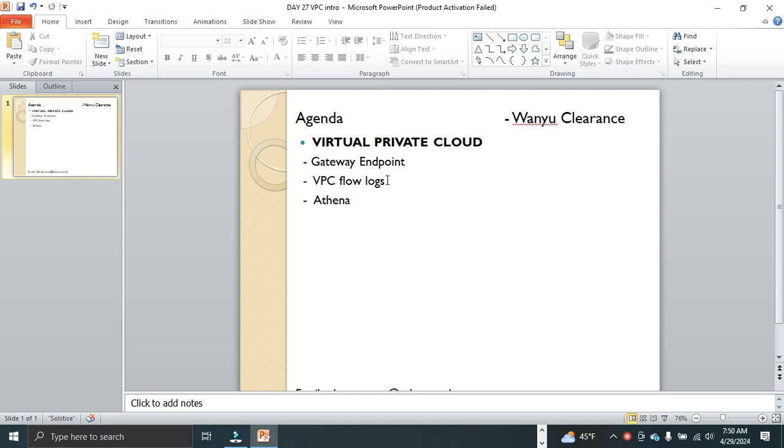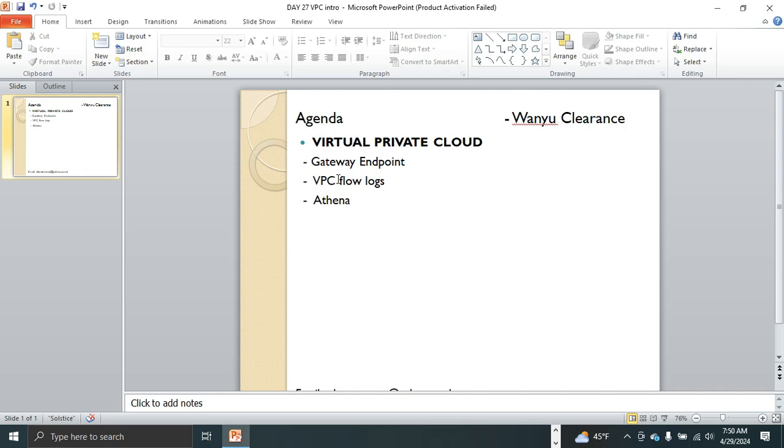Okay, so first of all, I'm going to explain to you what a gateway endpoint is, and then I'll tell you situations in which you can use that gateway endpoint. Then we are going to look at the VPC flow logs. Most often when you hear of logs, you think of monitoring. Exactly, that's what is going to be happening there. And antenna is also somehow linked to these logs in the way we are going to study it. We are going to see how all of these match up together.